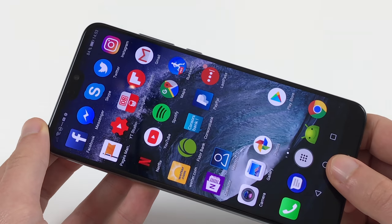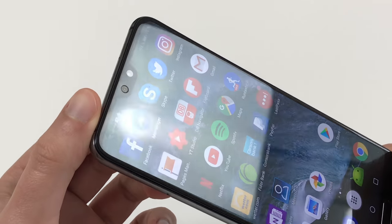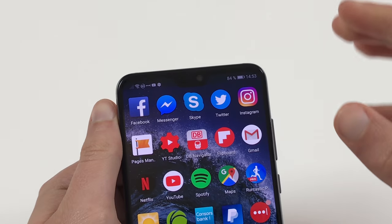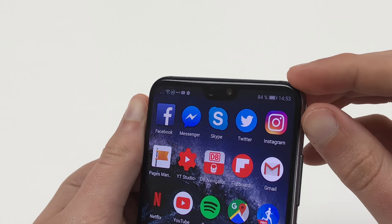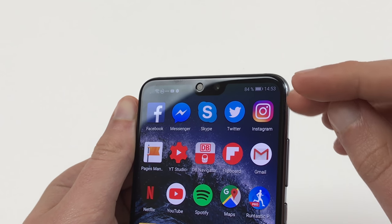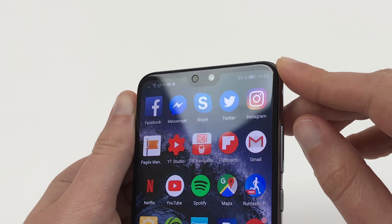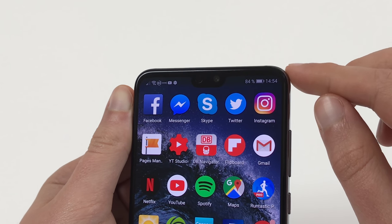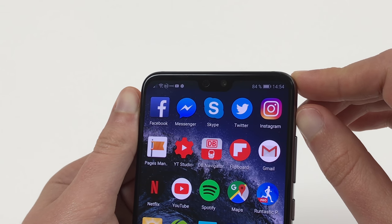What's very interesting is the front — this phone has a notch, and that's the first Android phone with a notch I've used. Surprisingly, it doesn't bother me at all, because they added some extra height to the display for the notch so it doesn't eat into the screen's content area. The notch is actually in the status bar of Android, so you aren't losing any usable screen space. And if you are annoyed by the notch, you can disable it by setting the notification area to black — it will be almost invisible since this is an OLED screen where black really is black.